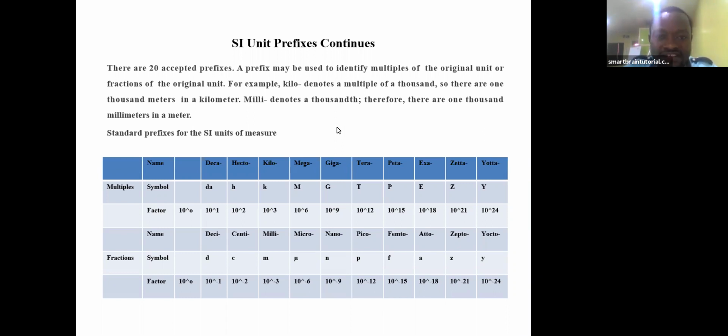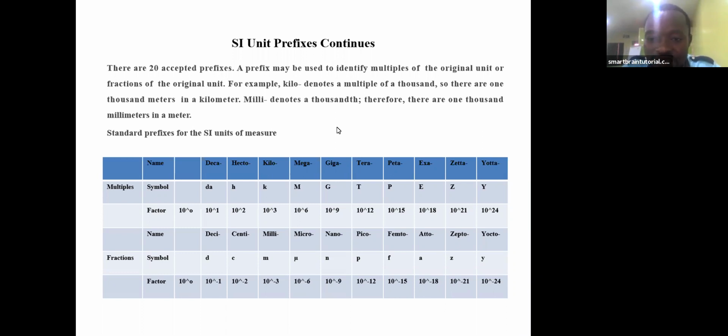Maybe you are dealing with a mole, and you want to consider megamole. The megamole means 1 mole, 1 mole, 1 mole, up to 1 million times put together. So the megamole is 1 million times a mole. Megameter, 1 million times a meter. And then megagram, 1 million times a gram.